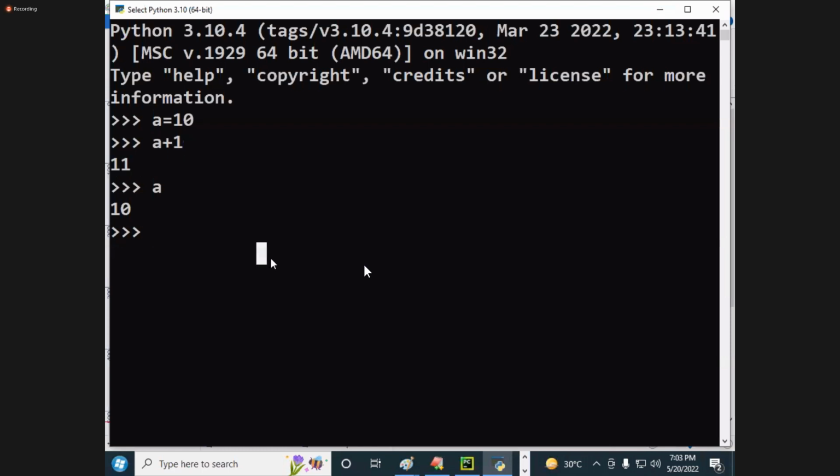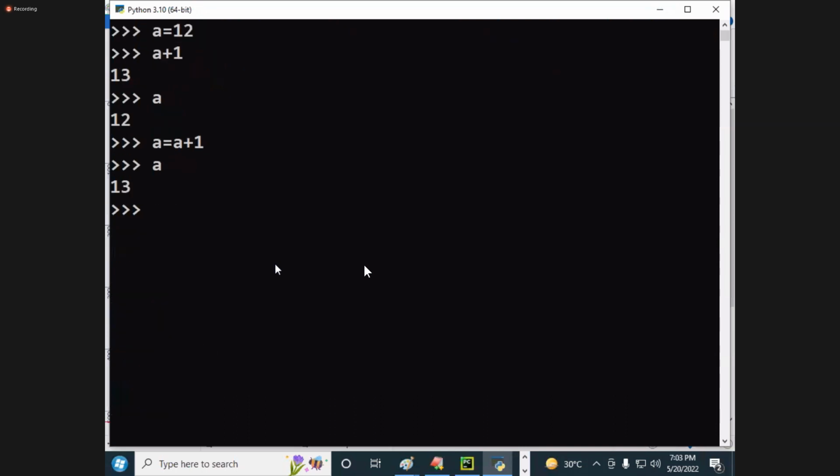If I write once again A is equal to 12, A plus 1 is called 13, but A is still 12 only. If I write A is equal to A plus 1, now A is 13. You print A any number of times, it is printed.